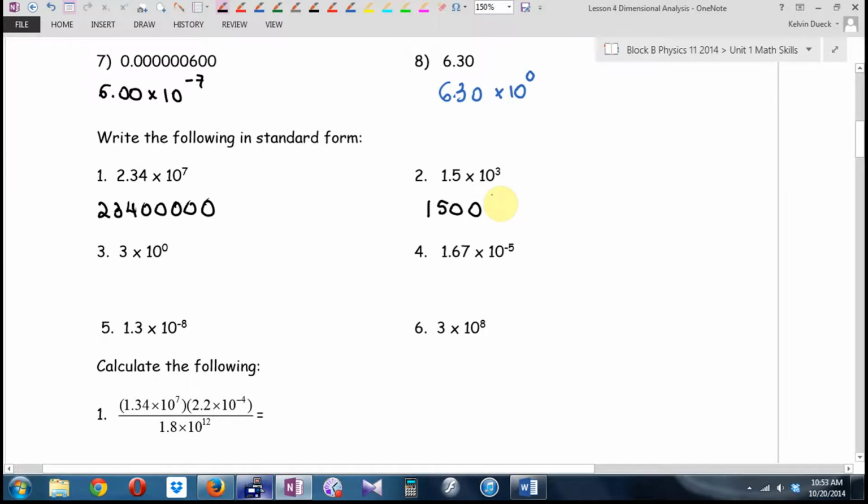3 times 10 to the 0, 3 times 10 to the what? Oh, nothing. Oh, 3. Negative exponent, little trick here. 0 point, times 10 to the what? Negative 5, negative what? 1, 2, 3, 4, 5, 6, 7. 1, 6, 7. Those look like 6s. Those are terrible zeros. Let me try that again.